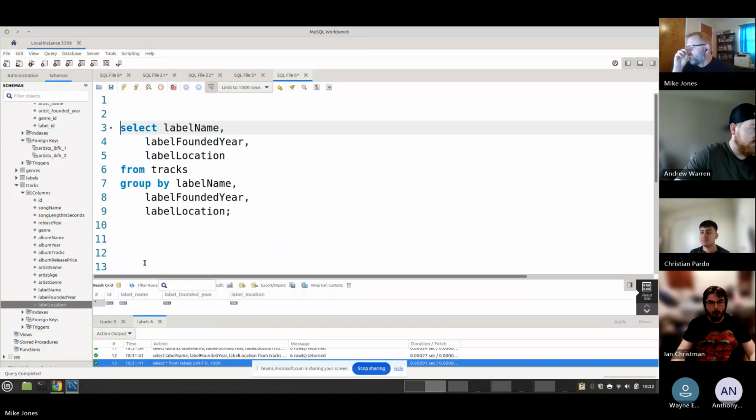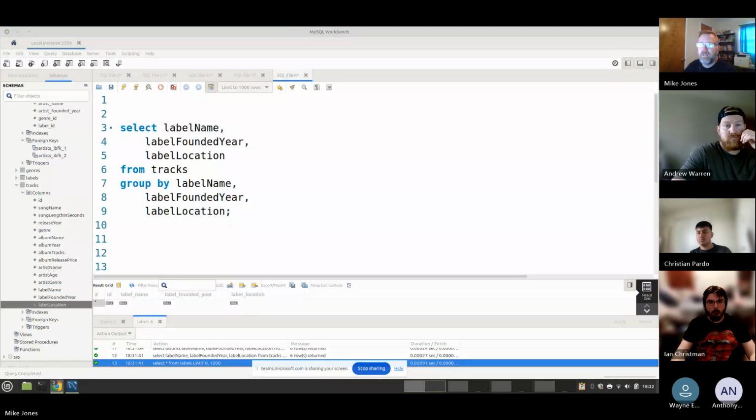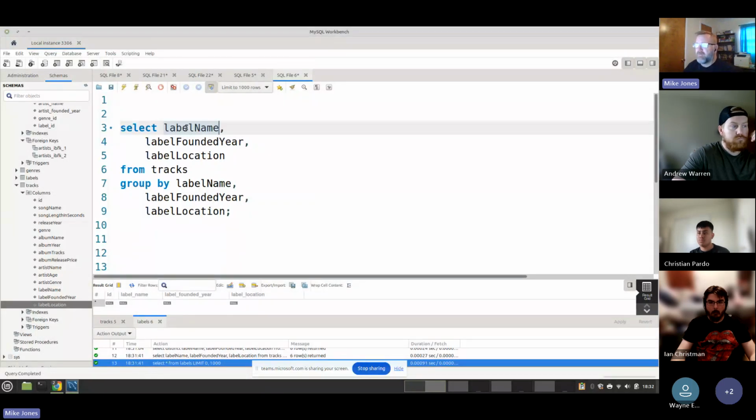Now, everybody here knows what an alias is, right? Somebody need it? Okay. So an alias is basically a nickname, right? Well, sometimes when you're writing SQL, the column names that you have are not the column names that you want. And so you can actually give them an alias.